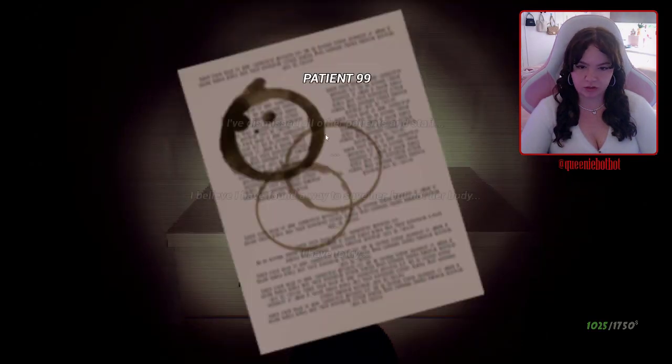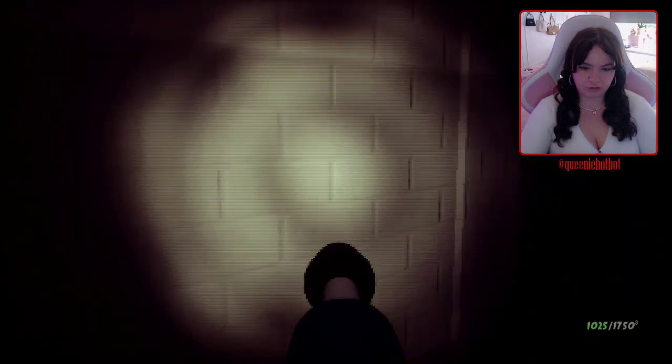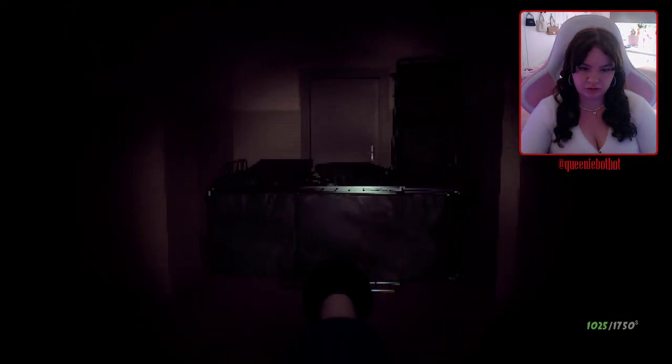So we're at 1,000 already. Patient 99. I've dismissed all of the patients and staff. They found a way to save her, not her body. I have to try. Or have we not learned our lesson?